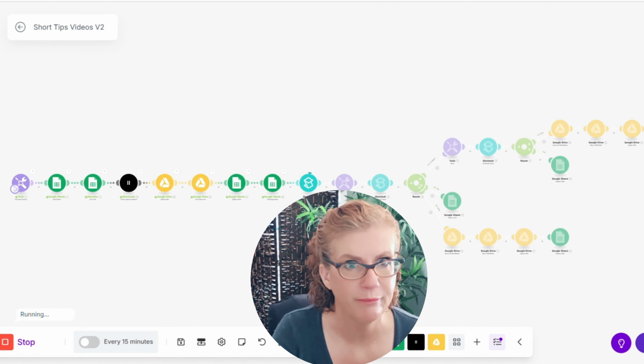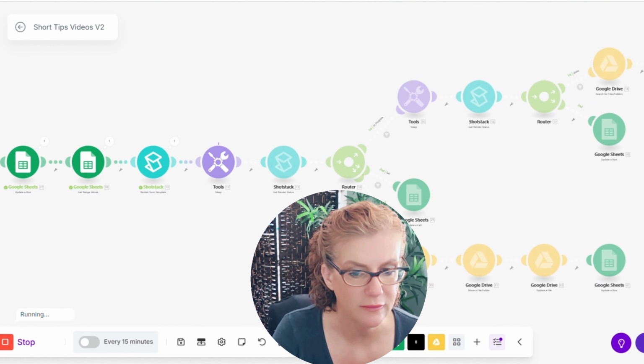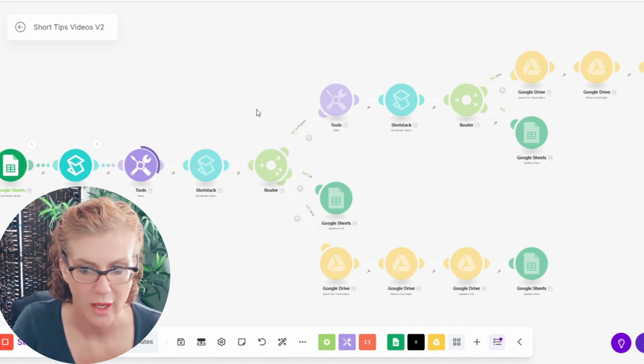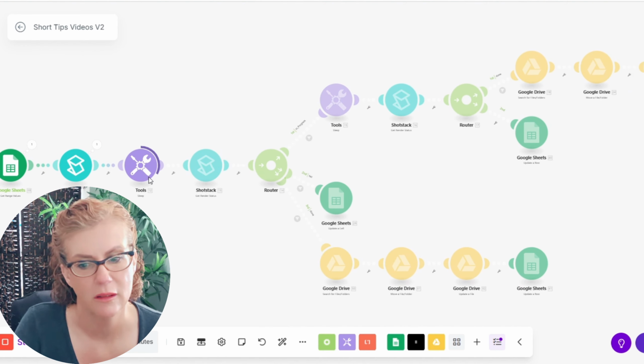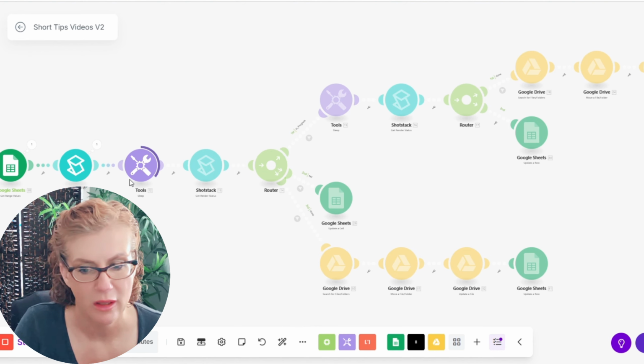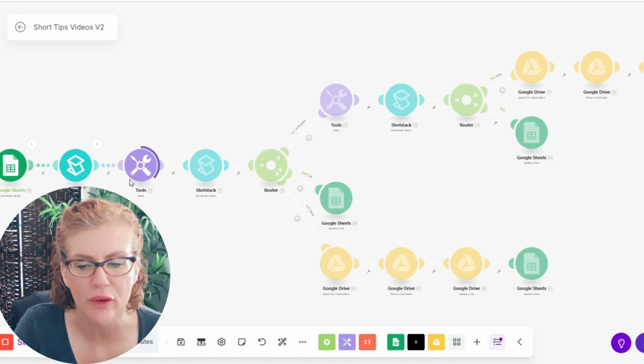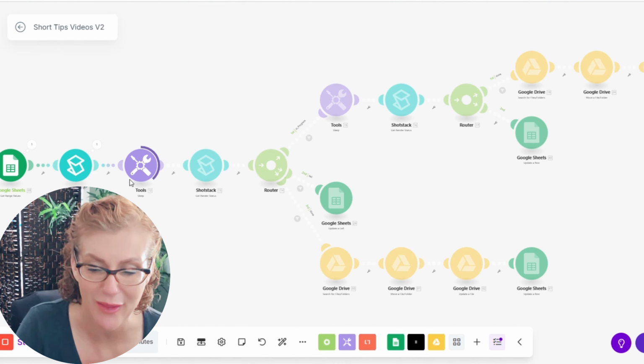And just keep going. The ShotStack does take a minute. And with tools, we're just going to pause this here, and through editing, I wanted to cut that out so we don't have to wait for it. Because we have this for 2 minutes, right? There's no need for us to do this for 2 minutes, but it gave me a chance to have a nice sip of my tea, rather.